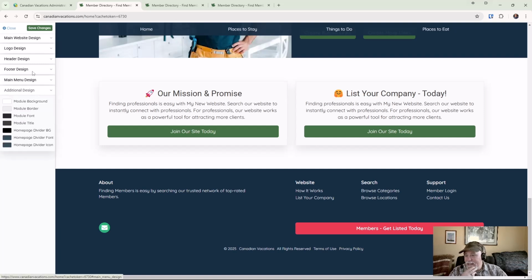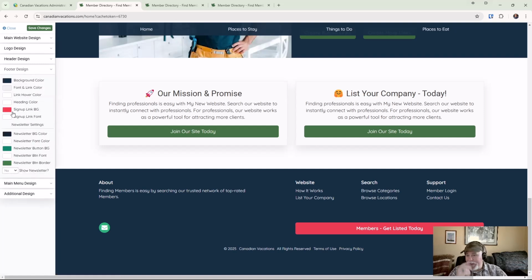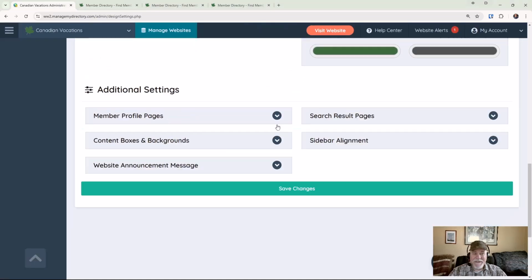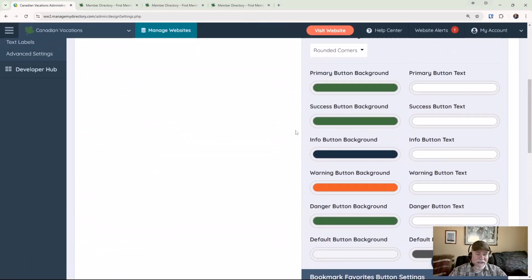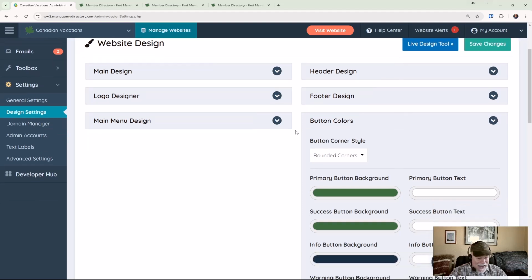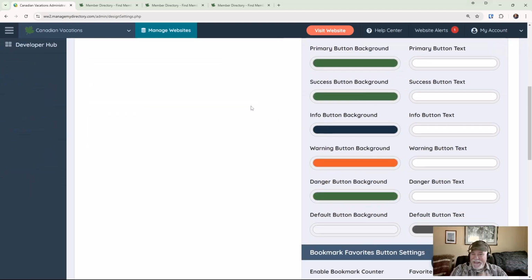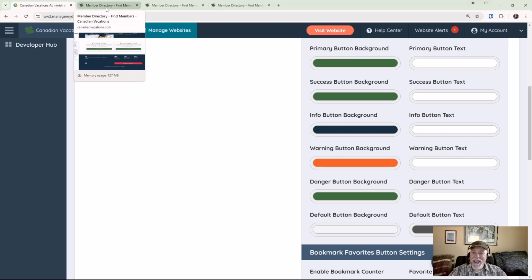Additional design. Let's go into the footer design. Sign up link. Evidently my sign up link didn't get changed. Even after going through all these buttons and changing everything and saving it, it didn't change the sign up button. How quirky is that?